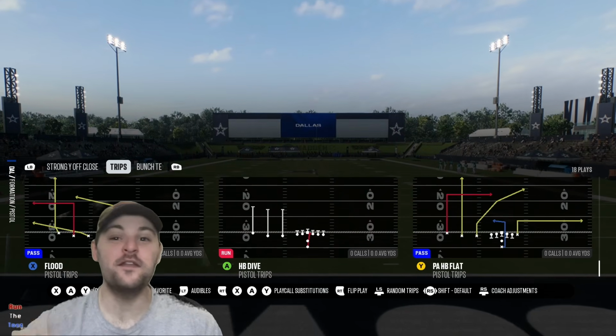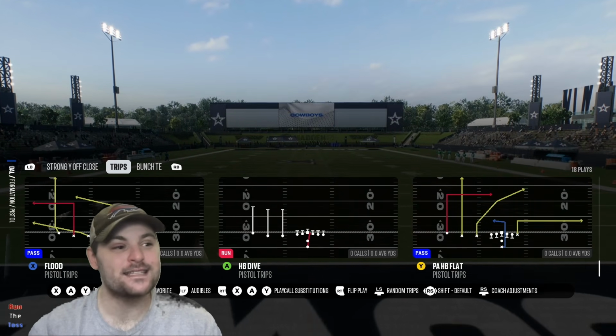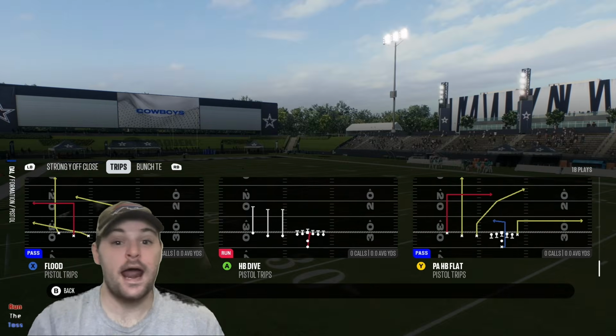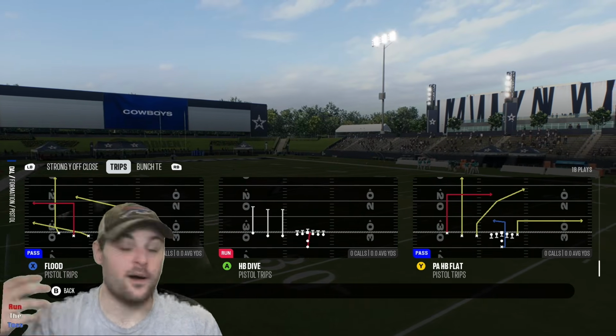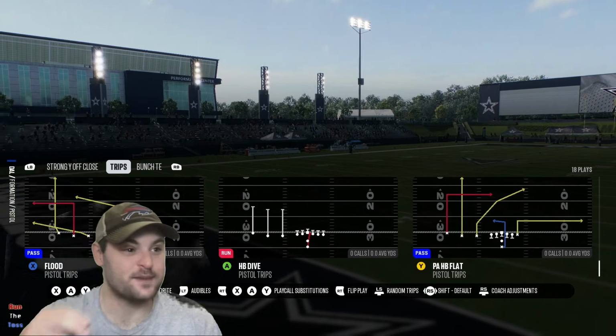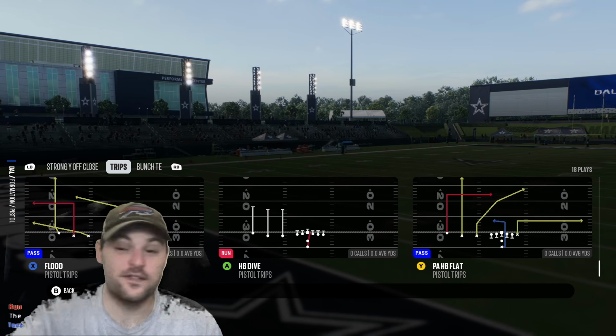Today we are back on the offensive side of the ball in the Dallas Cowboys playbook. The formation we're going to be checking out is pistol, trips, and I know Madden 27 just dropped. Maybe you guys have been playing it for the last few days, week, however long it's been here. But the 13th, it does come out.